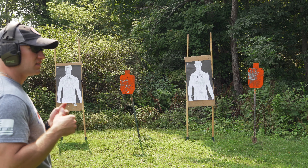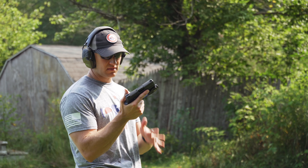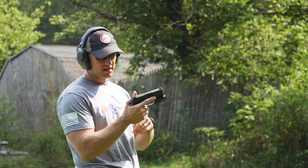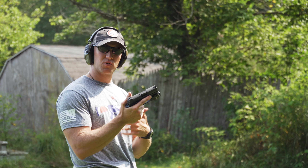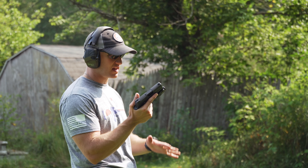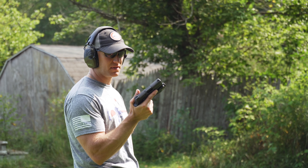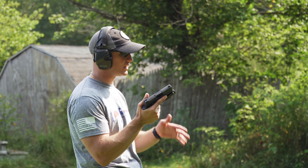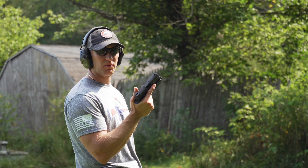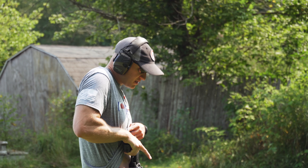So far, the SIG X Compact — for the size of this thing and how it fits — it's a little bit smaller than a Glock 19. Comparing it to my Glock 48, it's just a little bit thicker. I was carrying those Shield Arms mags on the 48 and that's a really sweet setup, but sometimes you want to try something different. It's nice that I can get something very similar to my duty weapon and carry it off duty, and it shoots so darn well.